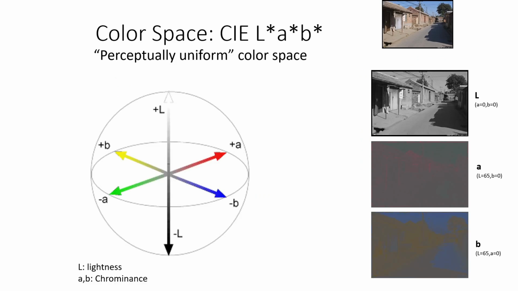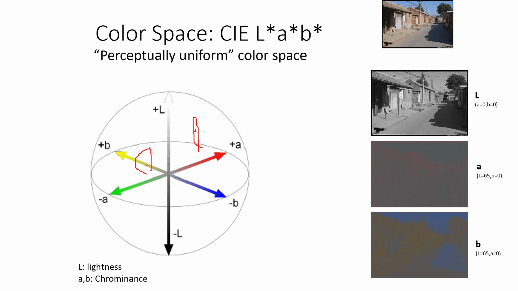So there is another color space called CIE L star, A star, B star. It's a perceptually uniform color space. It means for every 2 points in the color space, if their distances are similar, then we should feel they are very similar colors. So this is the same input image, and when we convert to LAB, L is also the brightness or the lightness. The difference is how to describe channel A and channel B.